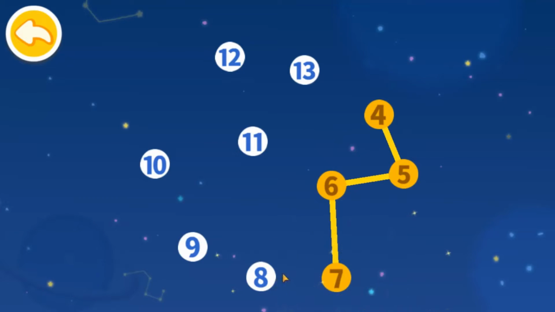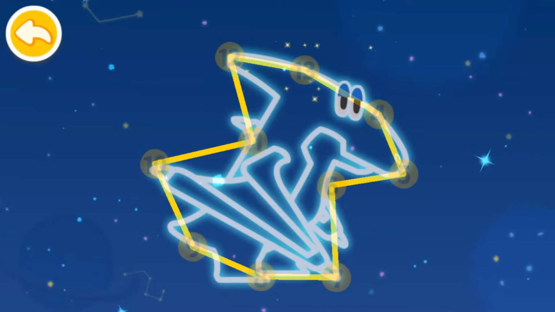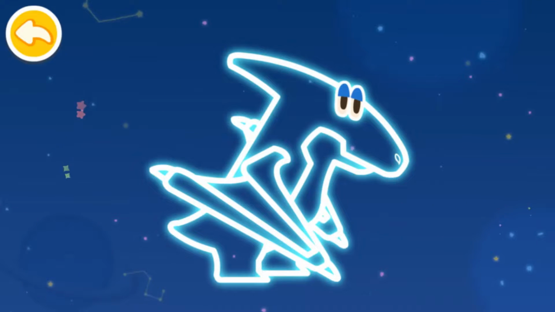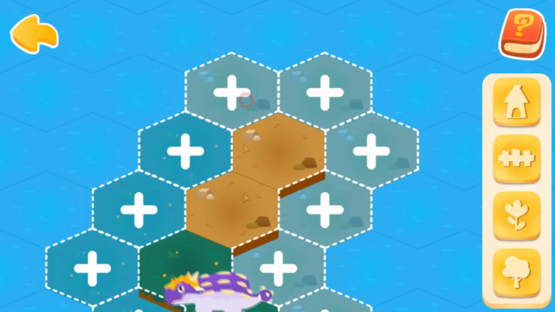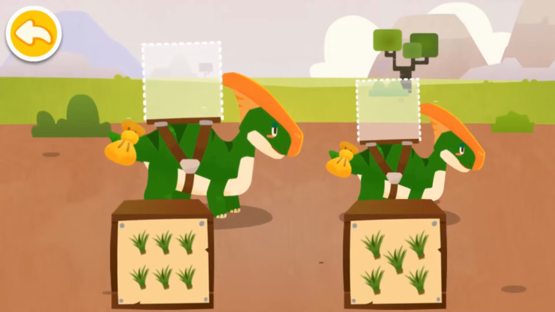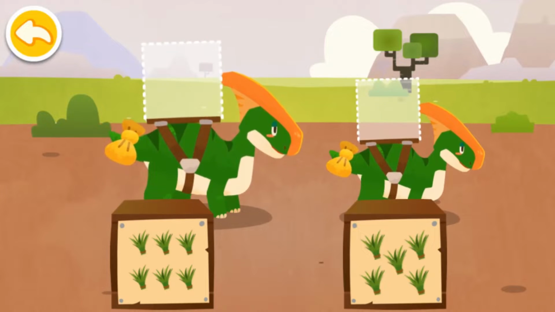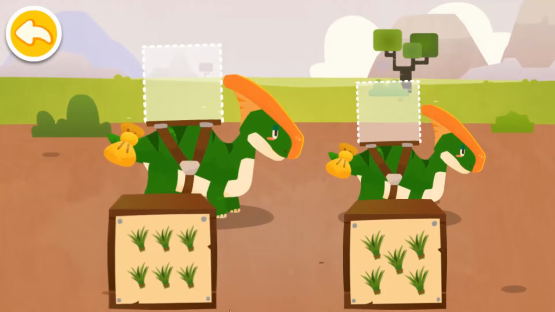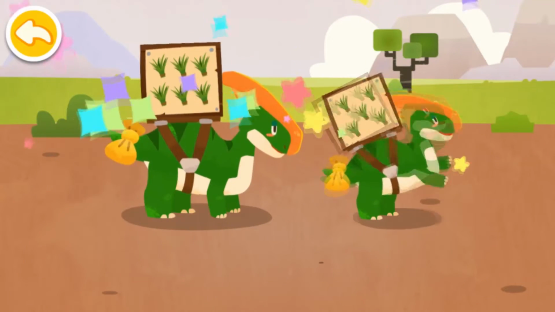6, 7, 8, 9, 10, 11, 12, 13. Dispatch the box with the most goods to big dinosaur and the one with the least goods to small dinosaur. 6, 5.